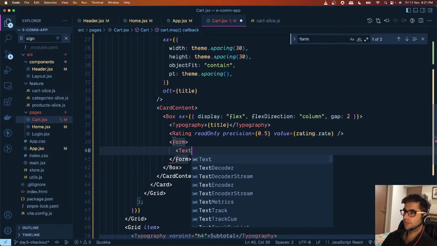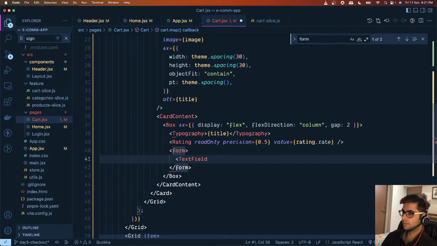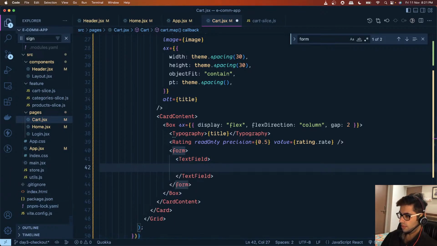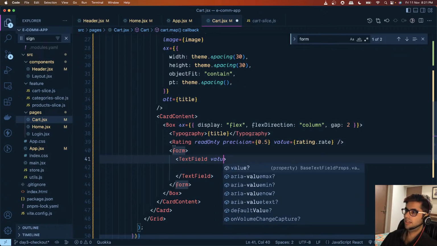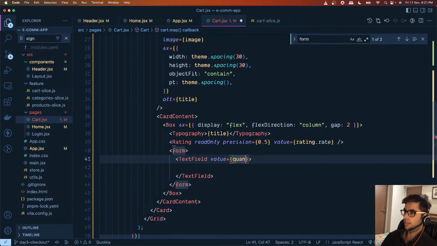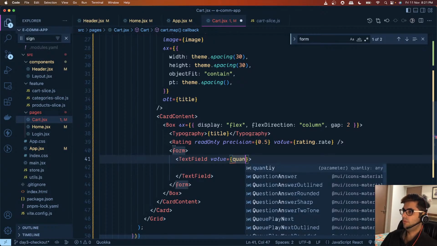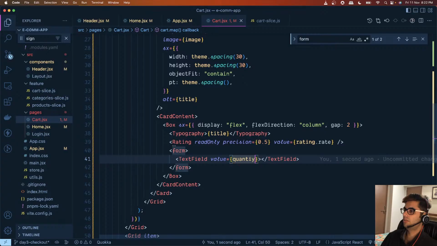So for that we will be using a text field. And for this value of the text field, we'll specify it as the quantity that we are getting associated with the product.